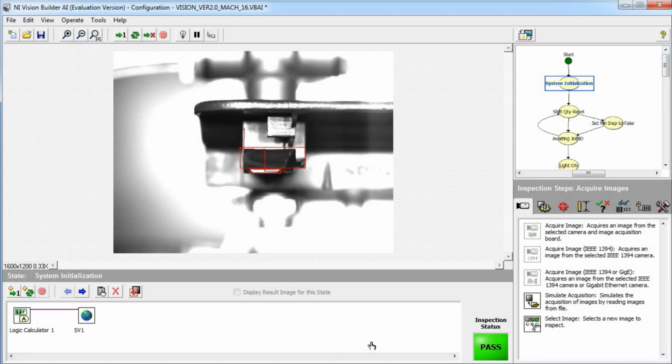In this state configuration window, we can see the tools being used in the current inspection in the current vision program.